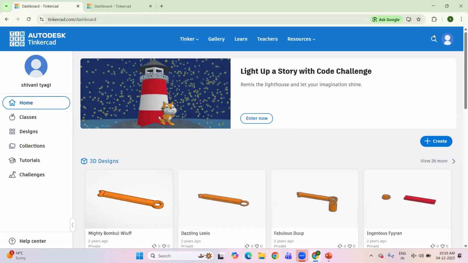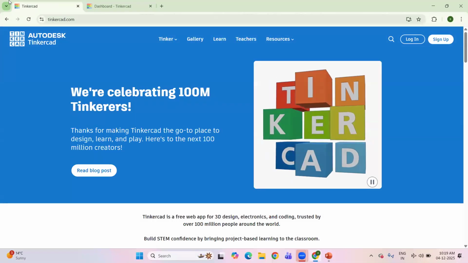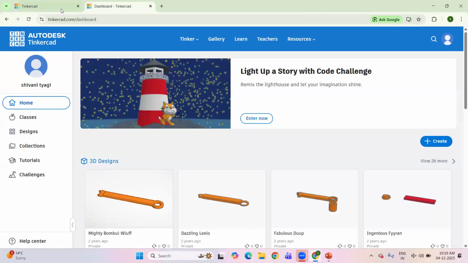Because I have already signed in, I'll go for the logout process first so that you can understand better what are the steps to open the Tinkercad interface. So let's start with the initial phase.